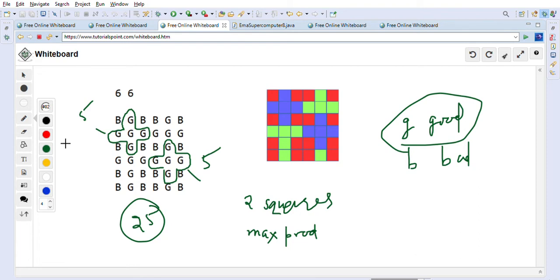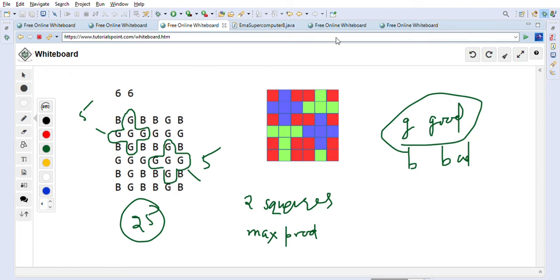One more important thing is these two should not overlap, right? No overlapping, which means they should not cross each other. As you can see, these are separate, they are not overlapping with each other, so this is valid. So this is what the problem is asking us to find. This is one example that they have given us.